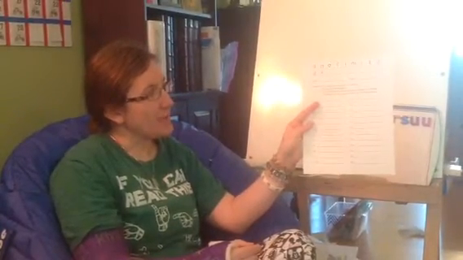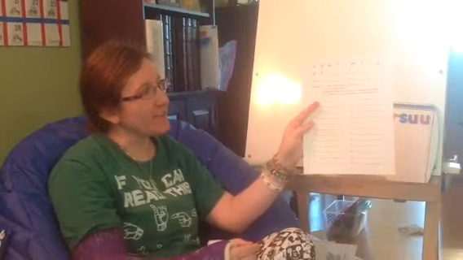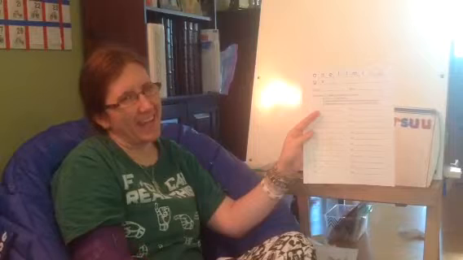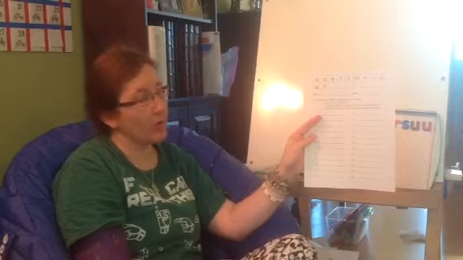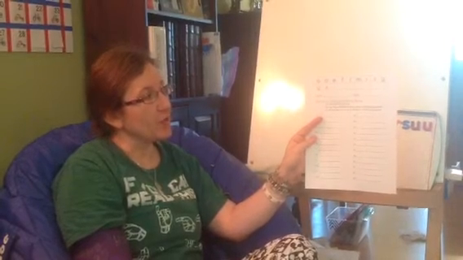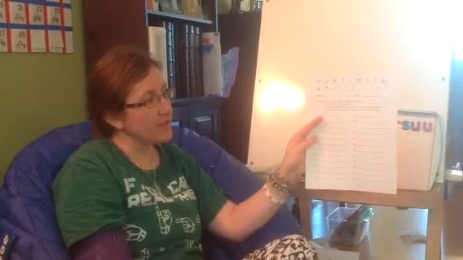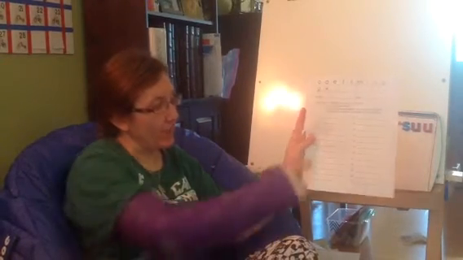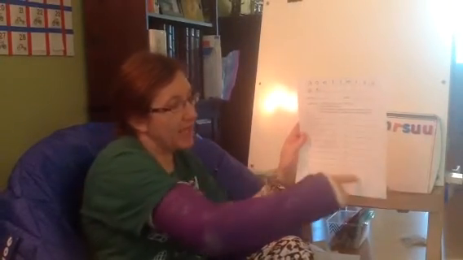You need to find this paper in your packet. It has the letters A, E, F, L, M, R, S, U, U, X at the top. The U's are underlined because they're U's, not N's. Okay? Once you find this paper in your packet, you need to cut out the letters, throw away the blanks. Then you're going to move the letters around on your desk or your table, wherever you're sitting, and you're going to see how many words you can make. And we're going to list real words in the blank.